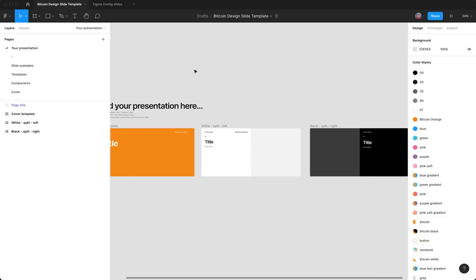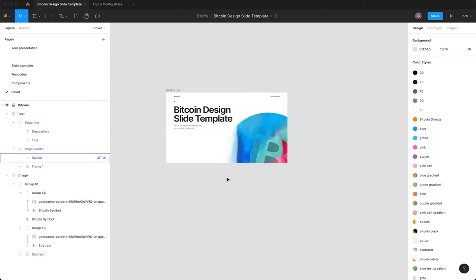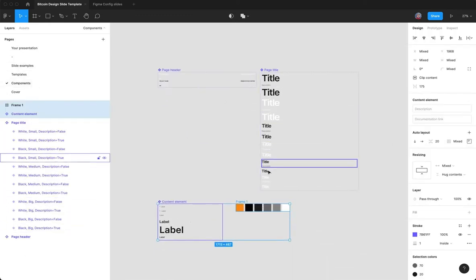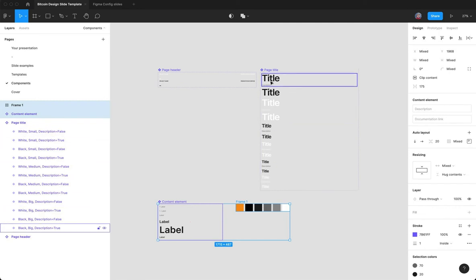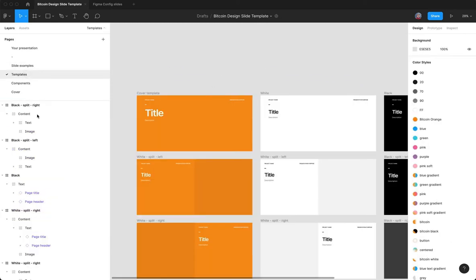And then once you're in there, you'll see a handful of things. So this is the main landing page. This is where you build your presentation. Then if you look at the pages here on the left, there is the cover. This is really just what's shown on the public community page. There's a series of components, which is pretty straightforward. But one thing to note is that all these slide templates are using standard components and variants. And I'll show that here in a second.